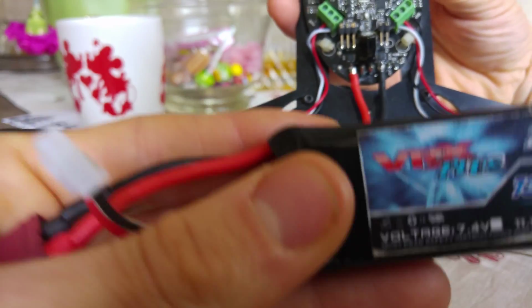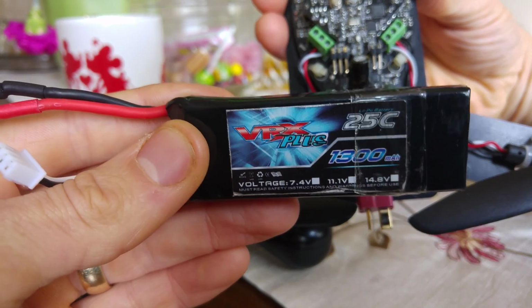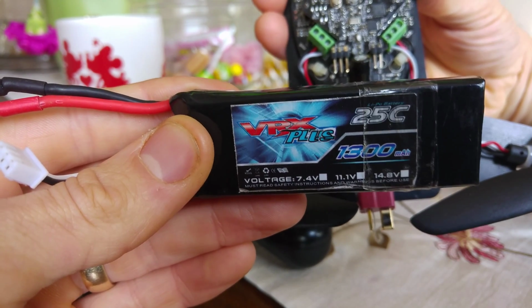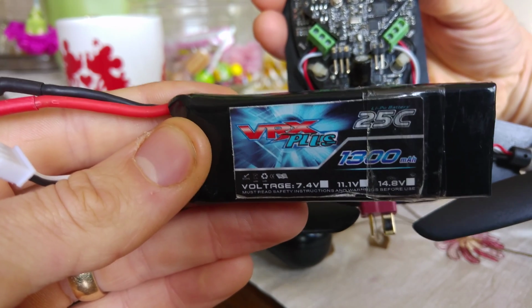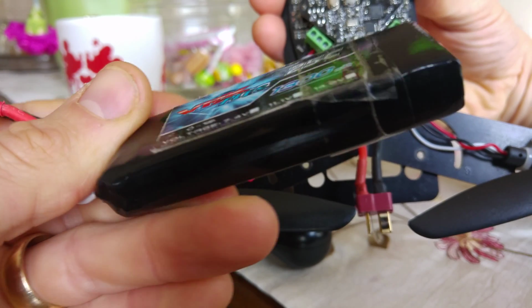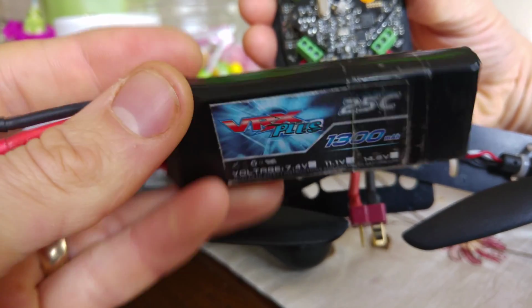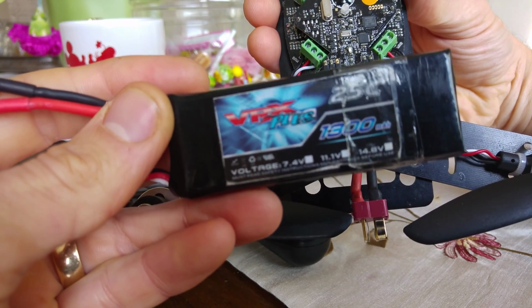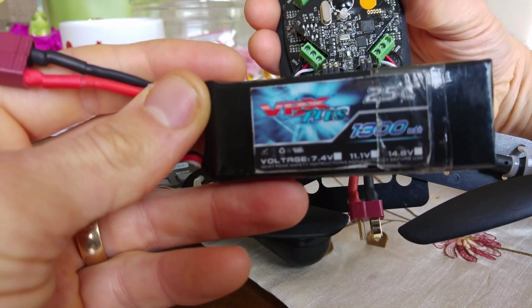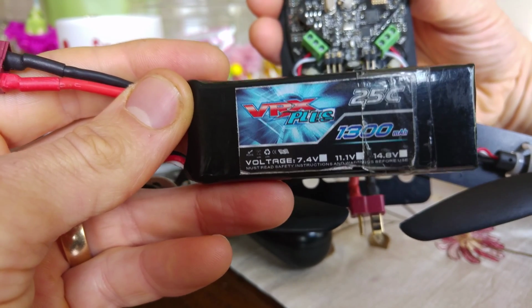Now as you can see, that battery, go a bit further away, is a 1300 milliamp hour battery. It's still 7.4 volts, 25C. It's no bigger than a bar of chocolate, it weighs about 80 something grams, so it's not exactly heavy, but this battery gives you at least 10 to 10.5 minutes of flying.